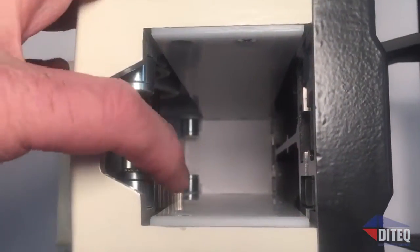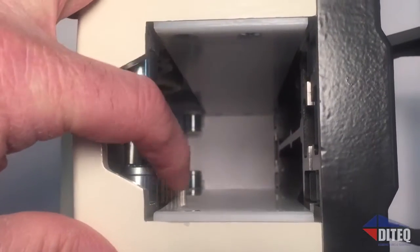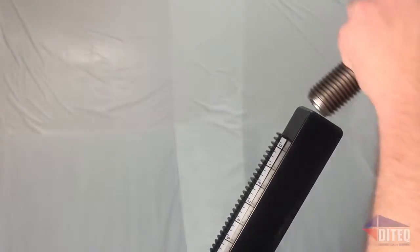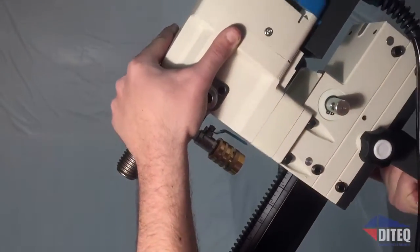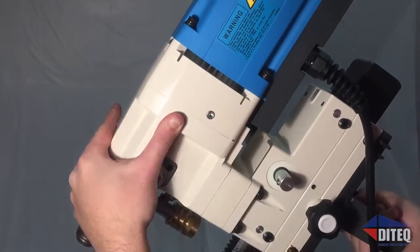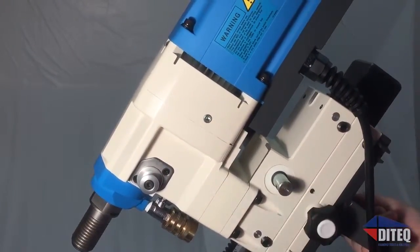Shibuya's heavy-duty full roller carriage makes for years of smooth, trouble-free operation without the need to constantly adjust friction plates used by other manufacturers. This reduces drag, abrasion, and wear on the column. Shibuya's tool-free design allows you to remove and install the carriage from the column without the need to disassemble your drill — just roll the carriage on and off as needed.